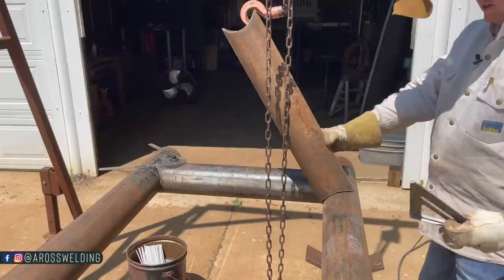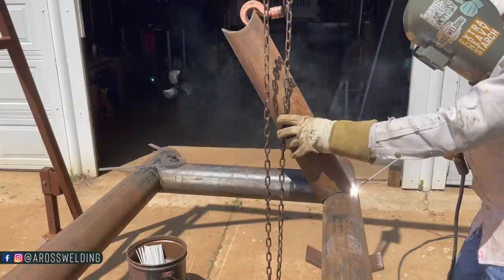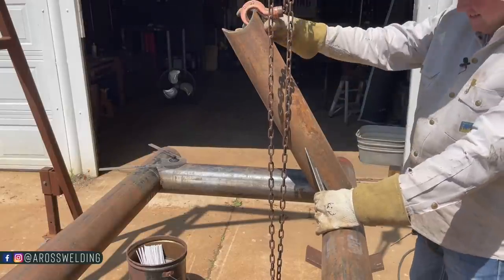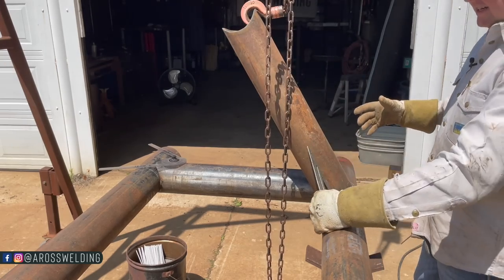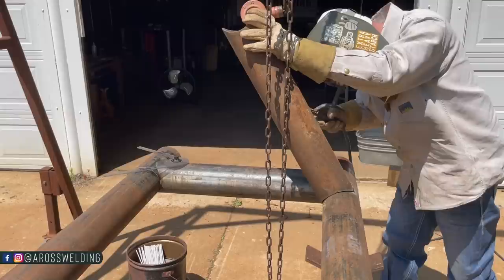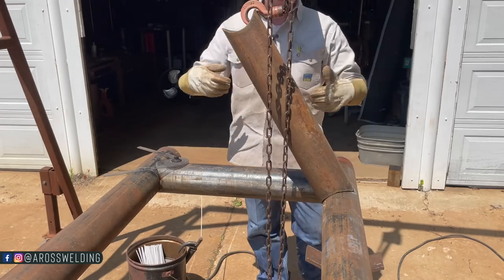Okay, so we're lined up with our line, we're 90 here — I'm going to go ahead and put a tack on this ear here. All right, check my angle again. It needs to lean this way a touch, so I'll put a tack over here to make sure it stays close to 90. Then I'll check this angle again — make sure it's pretty close to 60. Looks like it needs to come down a touch. All right, now I'll just do that four or five more times.